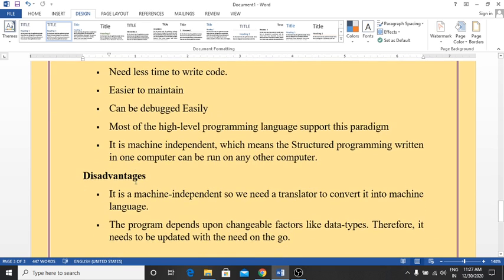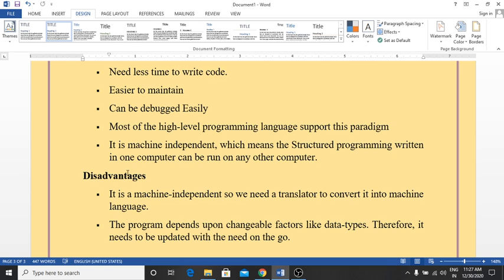It is easier to maintain and can be debugged easily, and most high level programming languages support this paradigm. It is machine independent, which means structured programming written on one computer can run on any other computer, because it is portable. These are the advantages of structured programming languages.